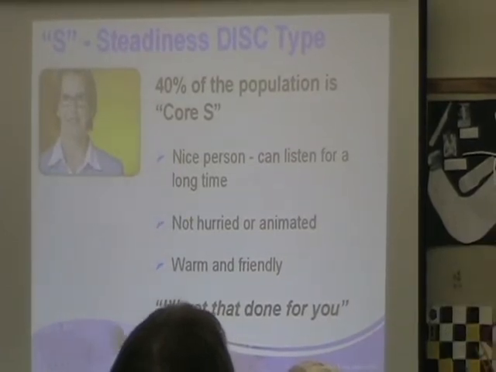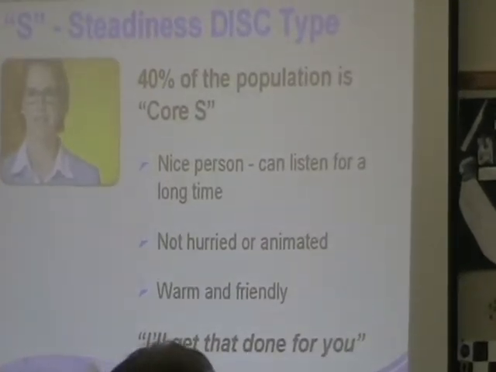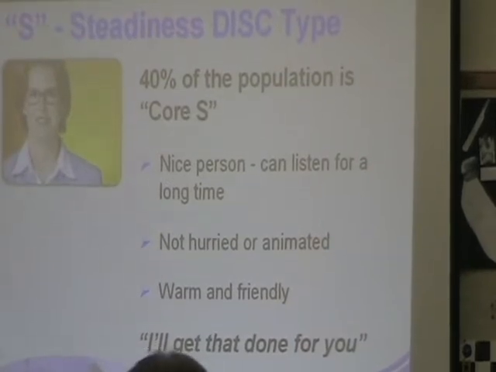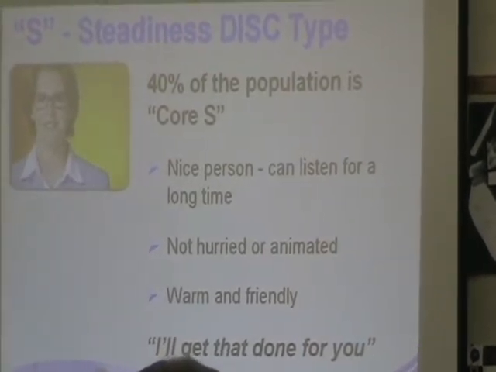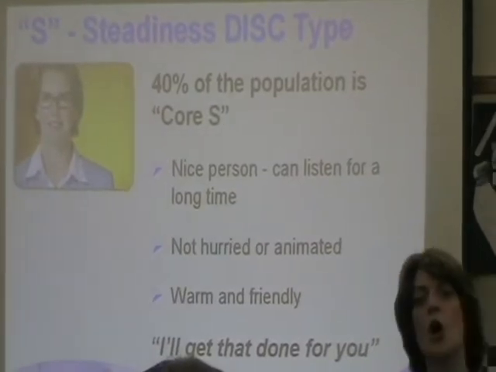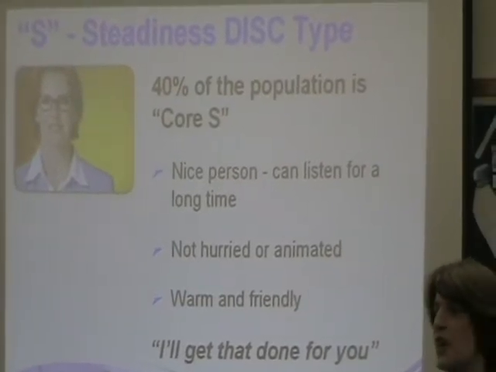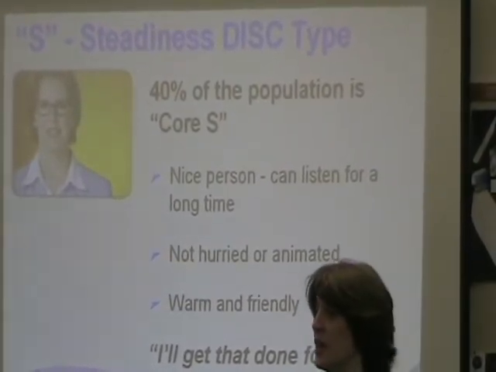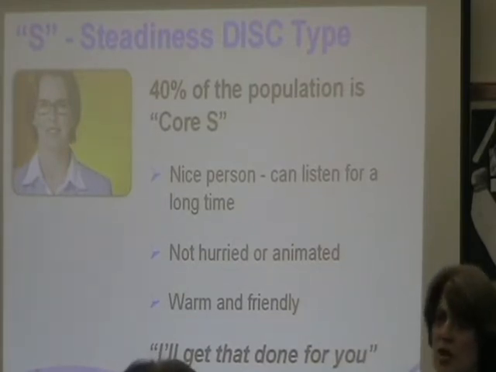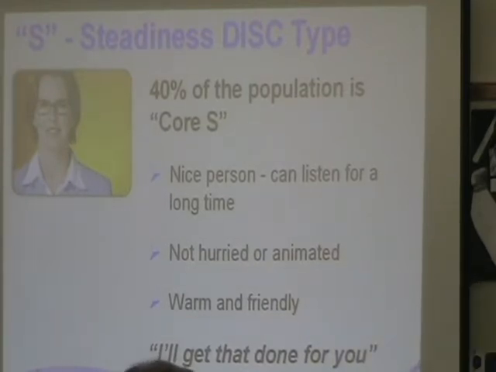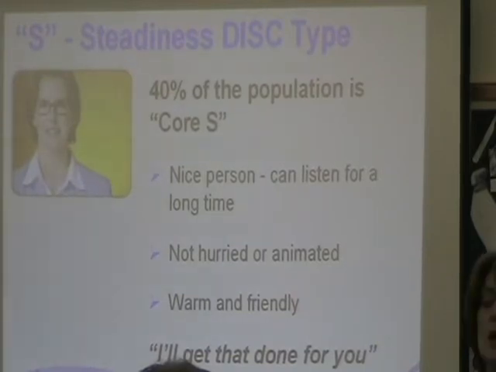40% of the population is core S. Now this is an interesting scale. People on this scale, the emotion is actually non-emotion. They are very calm, very stoic, very non-emotional people. So they will not show you if they like what you're saying, if they don't like what you're saying. They would be able to sit and listen for very, very long periods of time and never show you whether or not they were engaged with what's going on. And yet they may be perfectly engaged with you. But their style is just a very stoic style.